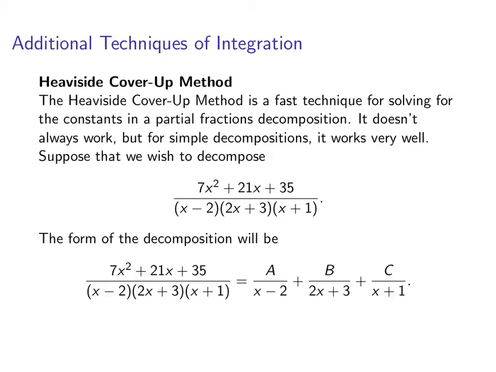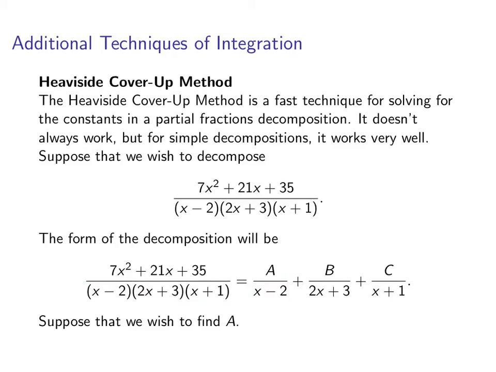What we're going to do is take the left-hand side and cover up x minus 2. Why am I covering up x minus 2? Because that's the linear term that corresponds to a. So I'm going to cover this up. All right, nicely covered up. Of course, when I go to my next slide, that's going to be all gone.